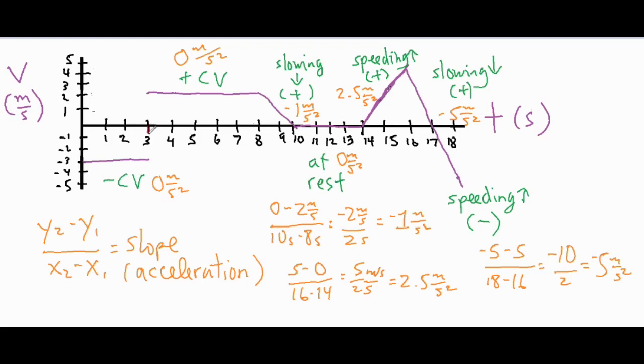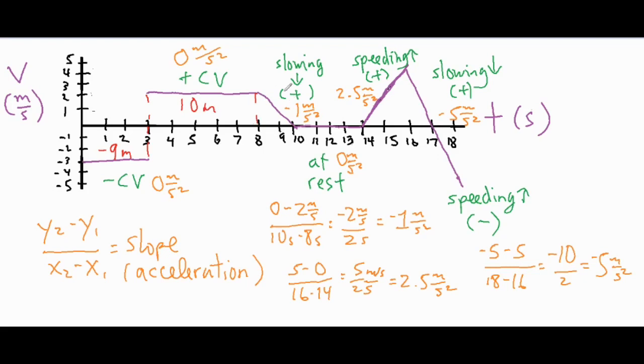So if we close this section off and then make it into a little rectangle, the velocity would be the height of the rectangle, and then the width would be the time. When you take that velocity times time, that will give you the delta x. So we have negative 3 down and then 3 over. So we have negative 9 meters. For this section over here, let's go ahead and close this off. We go from 3 to 8, which is 5, and it goes up to 5 times 2 is 10. So now it goes forward 10 meters.